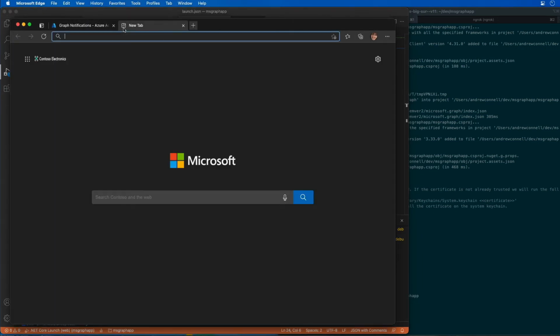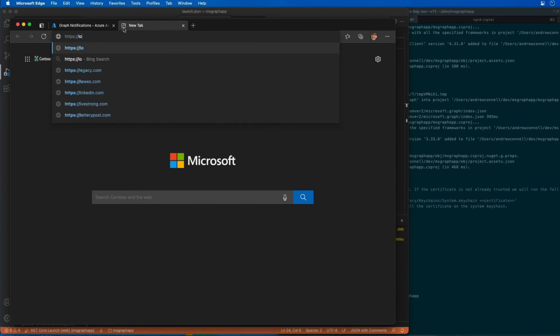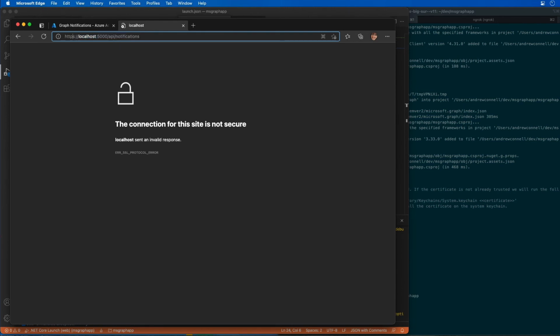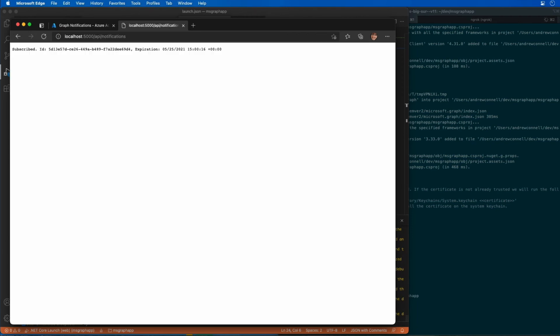So I'm gonna come over here and we'll go to HTTPS, localhost 5000/API/notifications. Nope, we don't want HTTPS, we want to be on our unsecure endpoint because we aren't serving up HTTPS at the moment. Now, what this is doing is creating our notification subscription to Microsoft Graph. If this was successful, you should see the output like what you see right here. This is listing out the subscription ID that we defined. So our application is now subscribed to receive notifications from the Microsoft Graph when an update is made on any of our Microsoft 365 tenant.